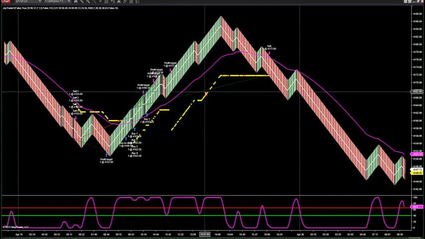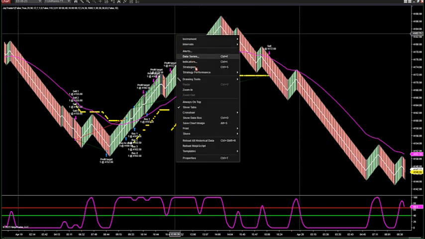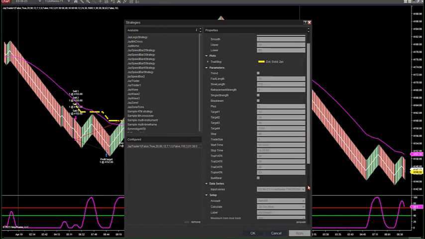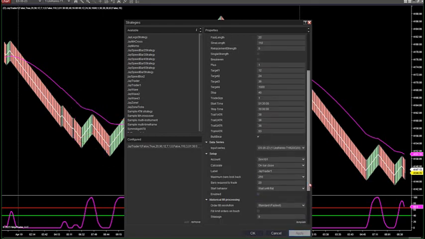See, a lot of you think that your last trail has to be large. Your last trail doesn't have to be large. You can make it tight. So when your last contract's running, you can make it tight, and then you go up to that 90% of the last since this new contract has rolled over. So this can dictate that, and I'll show you how you can do that.